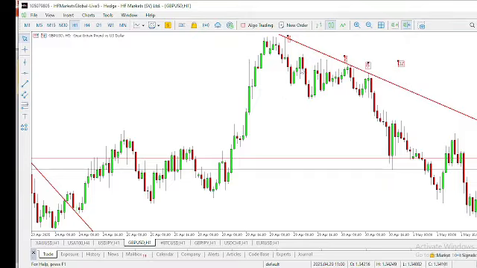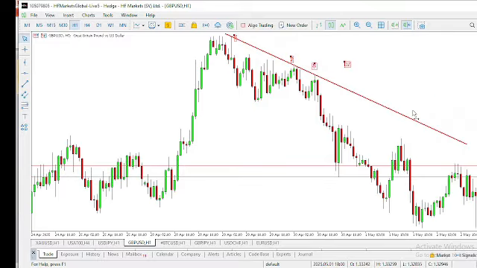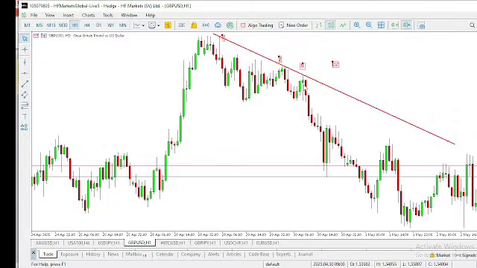So I just need two peaks to draw my trend line. I draw it from here to here. I'm waiting for it in the future. Now the future comes, and lo and behold, I'm seeing this doji. That looks like, how can we liken it now? Is it long-legged? I think it's long-legged, or let's just call it long-legged.